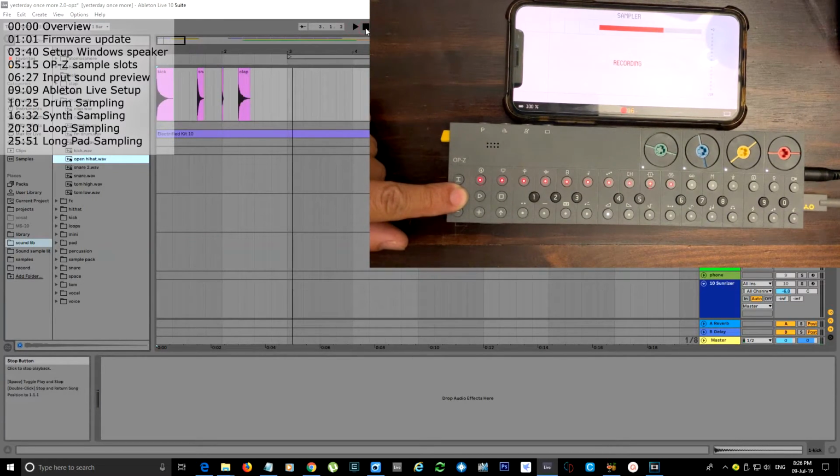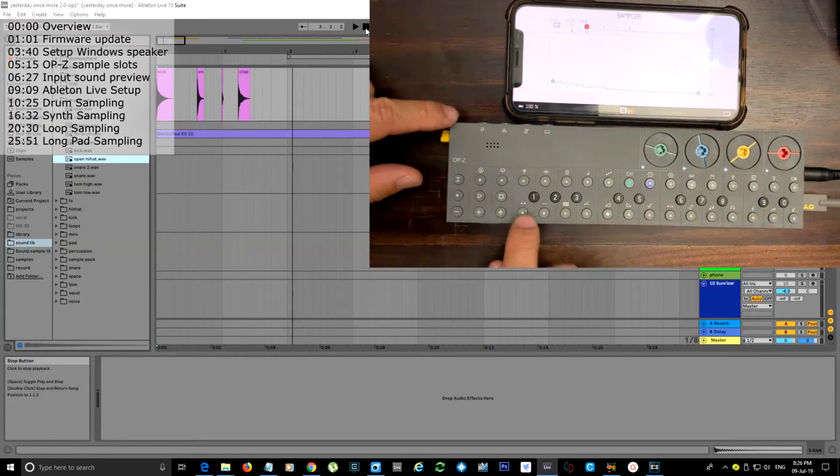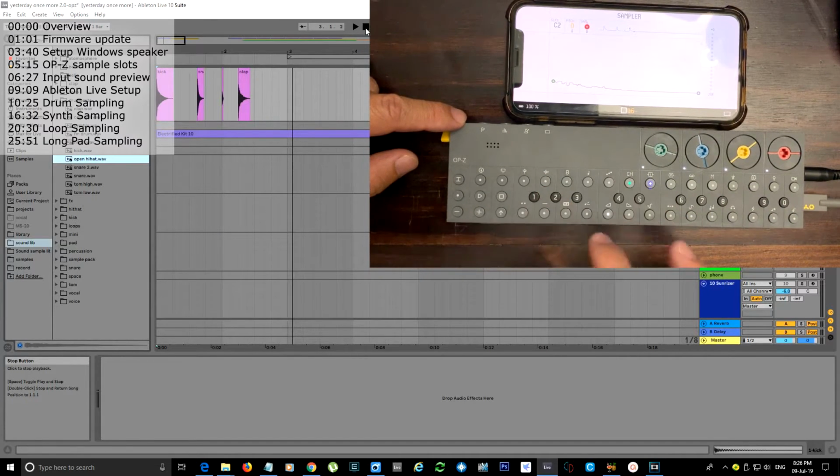I can release my button. Okay, as you can see, the sample is in here, and the OPZ has an internal algorithm to assign the 4 sounds to different buttons, but it's not that accurate.